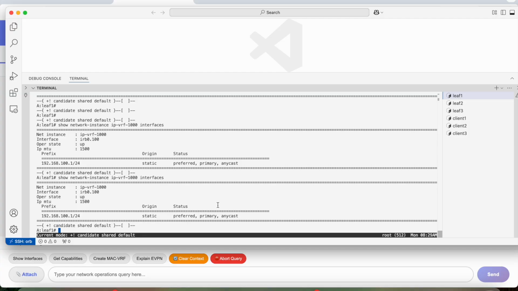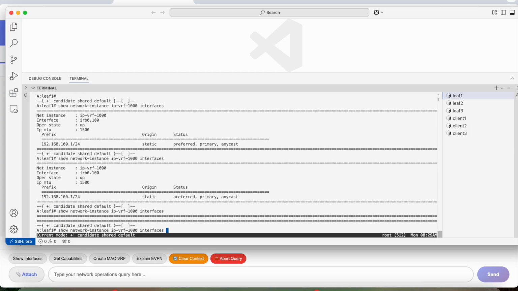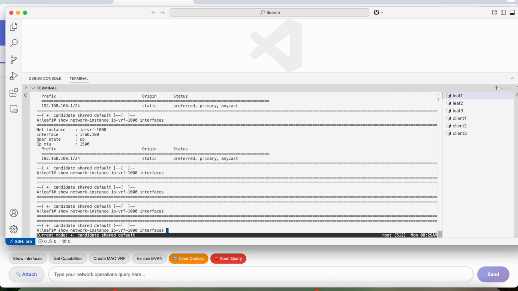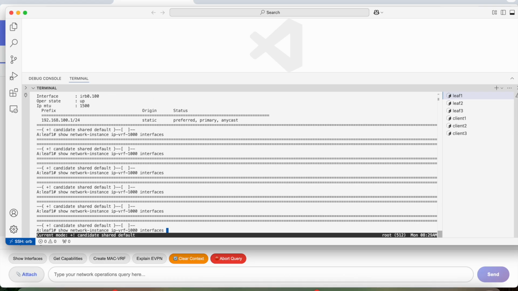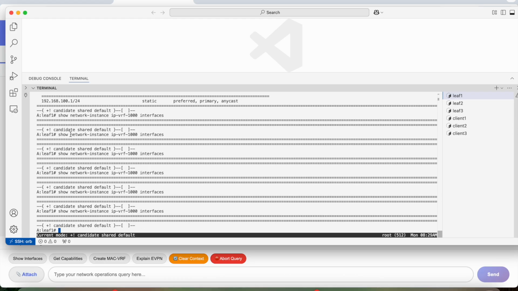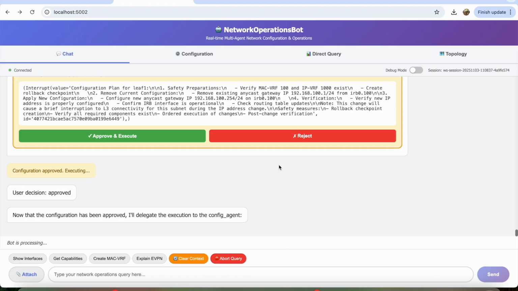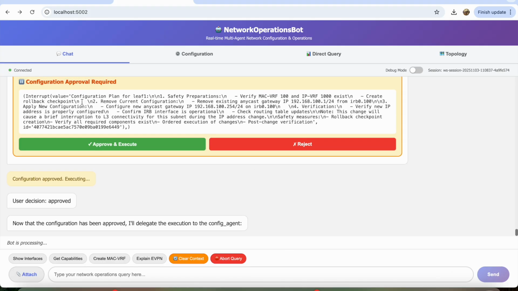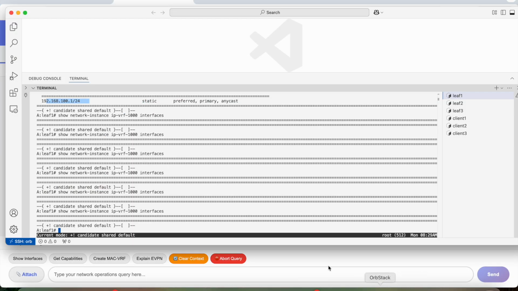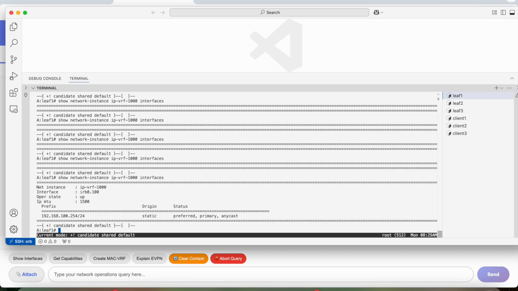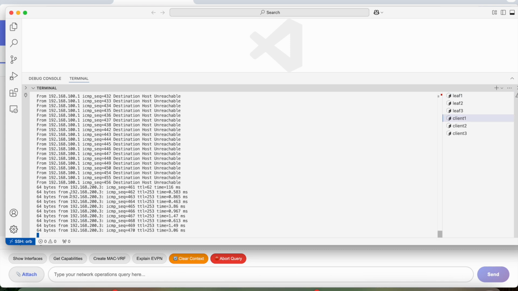It is taking some time. Okay, probably it has deleted it. That's why it's not there anymore. So if you remember from the steps it has to take, first it had to remove the gateway. So it managed to remove it. Now it has to recreate it with the correct gateway. Okay, now the ping has started working.